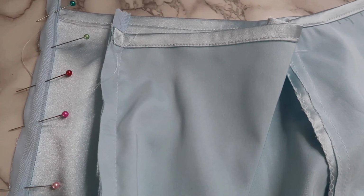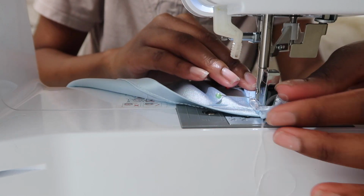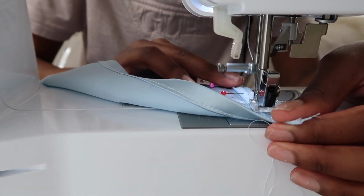The next step is to add my zipper. I have an invisible zipper, which I am so excited how it turned out. I really took my time to do this. Just make sure you take your time and don't be afraid. You can do it. If I can do it, you can do it, okay?